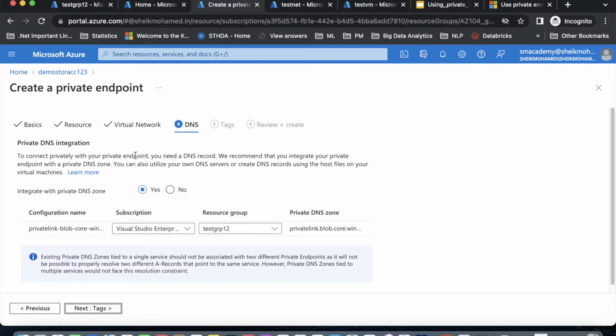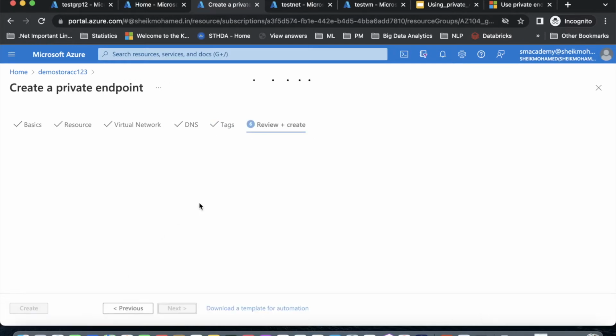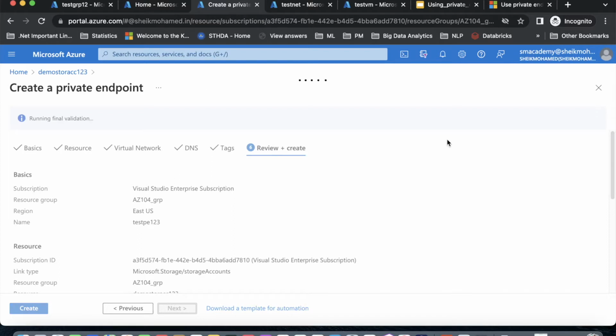And here, as I mentioned, a private DNS zone will be created, and a record will be inserted for this storage account itself. So I'll come to that shortly. But when you create a private endpoint, you have to integrate with the private DNS zone. You have to tag the subscription, and the resource group is automatically tagged here. Here you can see the private DNS zone that will be created. Then you can move on to tags, and then on to review and create your private endpoint. So for now, let me close this.